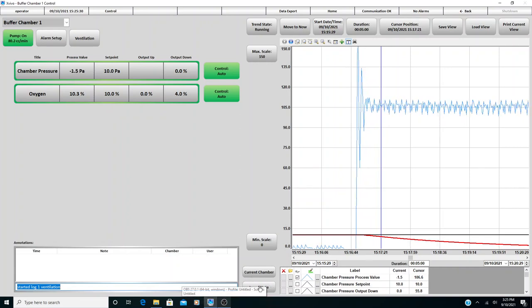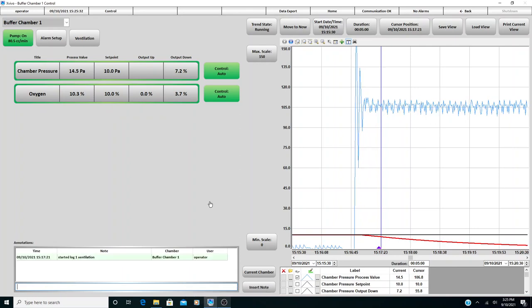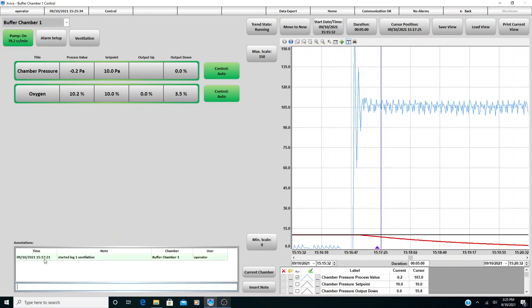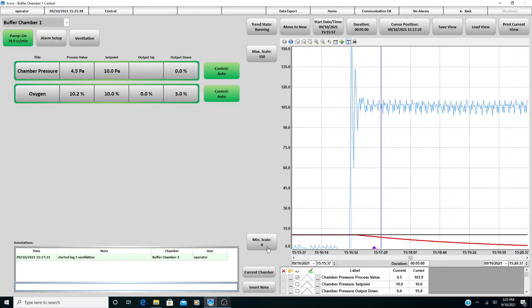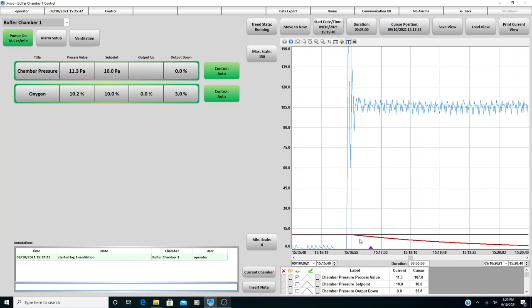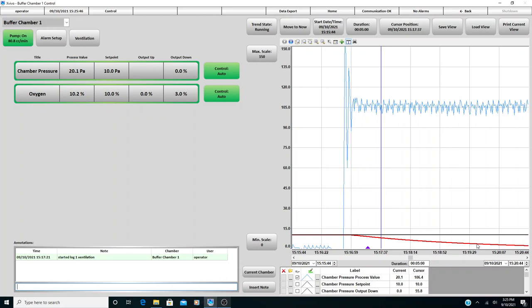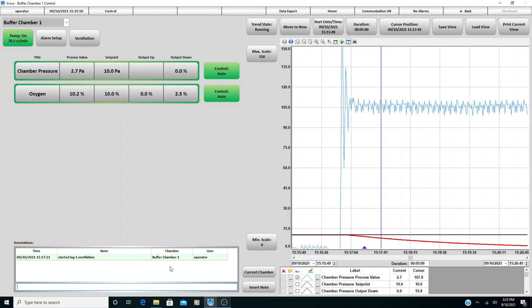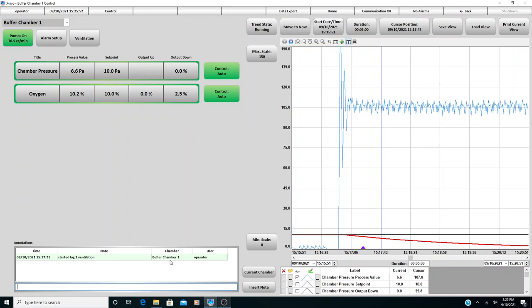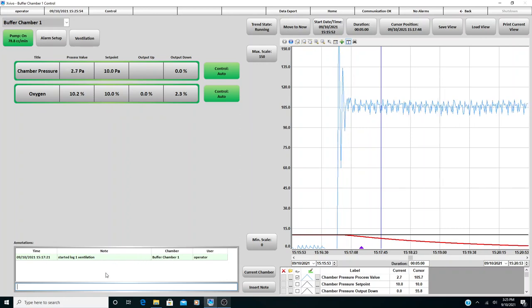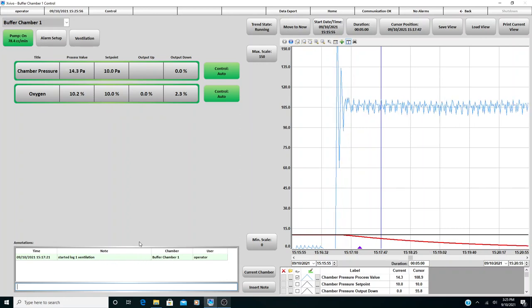And then if I insert the note, what will happen is it'll show at this time, it even shows it on the graph, this little diamond here. At this time I started a log 1 ventilation. Now normally it's pretty easy to see that. You'll start to see the trend of what this line looks like when you do a ventilation, but just in case you want to have that in your notes, this will also be in your exported data so you know what's going on.